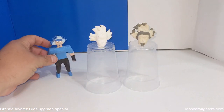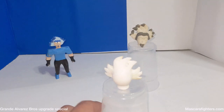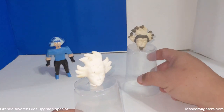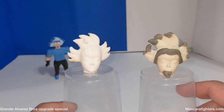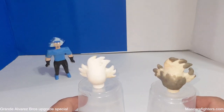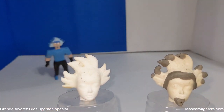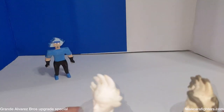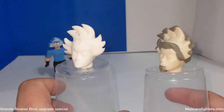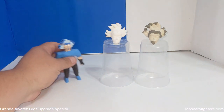We start with Frank Alvarez. I'm going to move the figure to the side. This is the original head sculpt, and I can use this to really show the 360 of the character's head. This is the original, and this is the upgraded one. There's the back of the head. The character's got a goatee now, highlights to his hair, points to his hair, and some work done to the back to really accent that it's popping off. And it's really coming along.